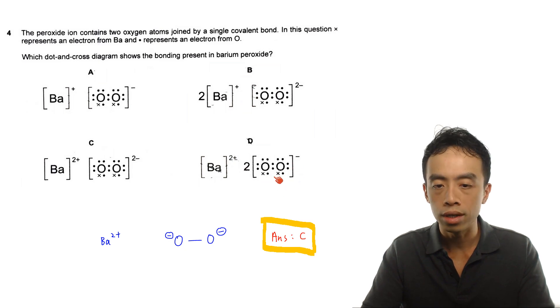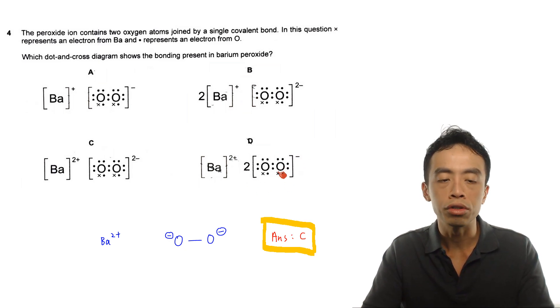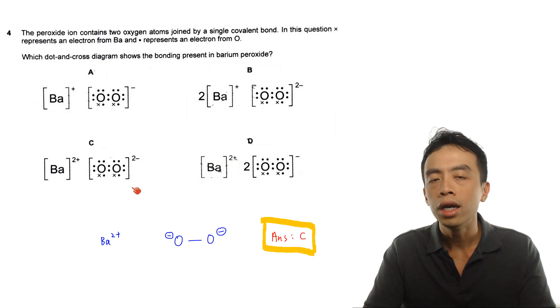Now if I look at option D, what is wrong is even though we draw one additional cross for this oxygen, which means that this oxygen gains an additional electron, same goes for this oxygen. So this oxygen also gains an additional electron from this cross here. Now I have two additional negative charges, or additional electrons, but the overall charge for this species, it is only written as a minus 1 charge. So of course, this means that option D is wrong, and option C will have to be the answer.